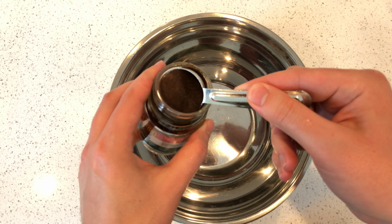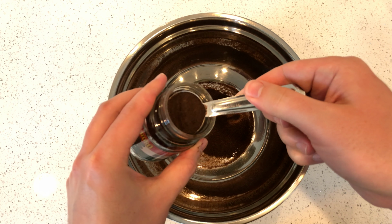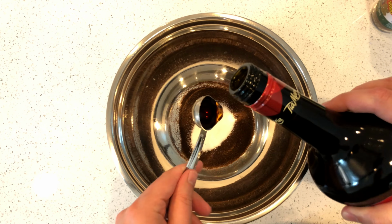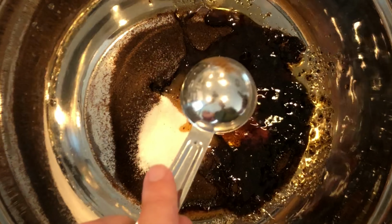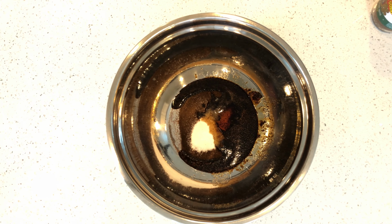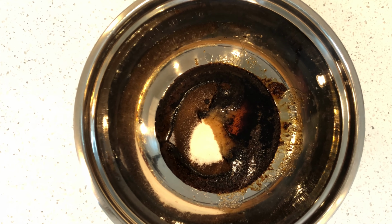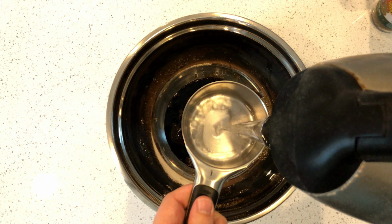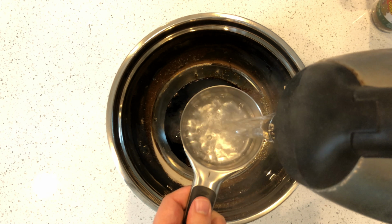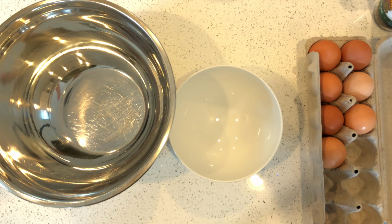Here we go. This is powdered espresso. This is where you get that great coffee taste. You can do espresso, and that's sugar and Tia Maria coffee liqueur. We add the hot water to dissolve the ingredients and whisk together.